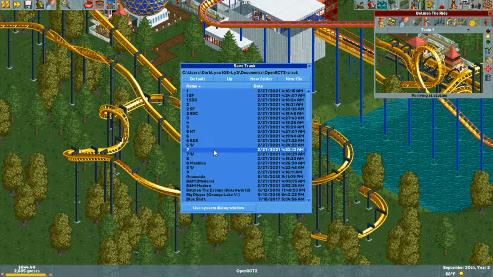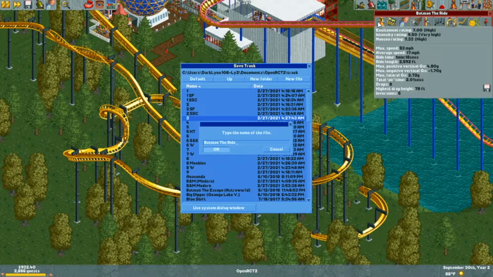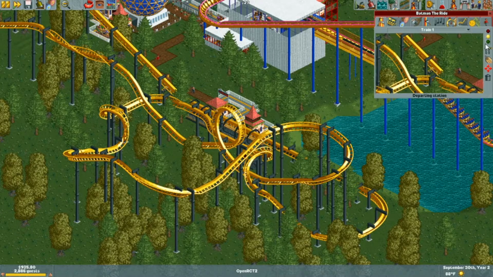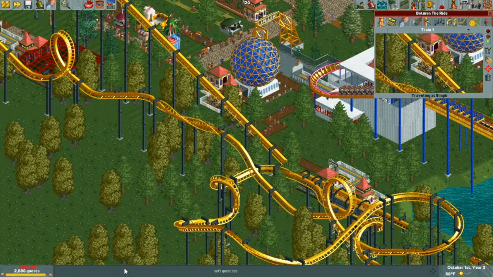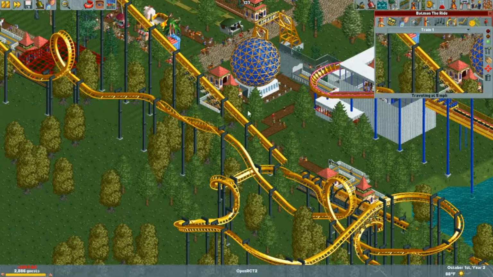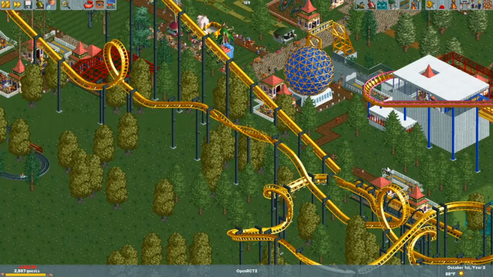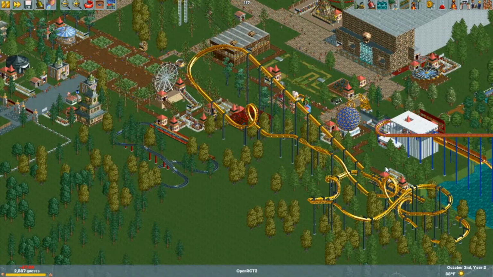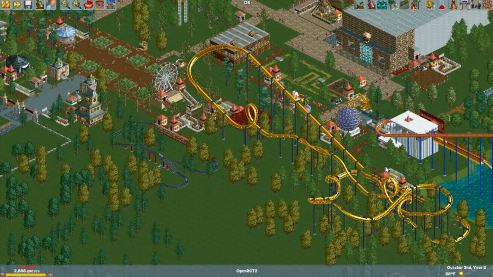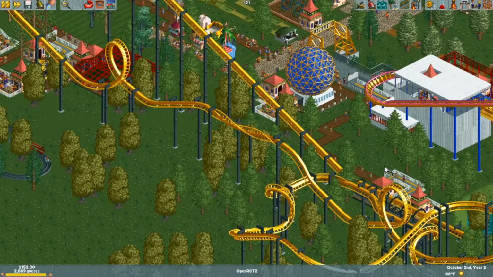Oh yeah, I can't use that, unfortunately. Don't know why, but I can't. So this is Batman the Ride. Now we open Batman the Ride. The park has the best roller coasters, just in time. All right, photos here cost $260. There we go.